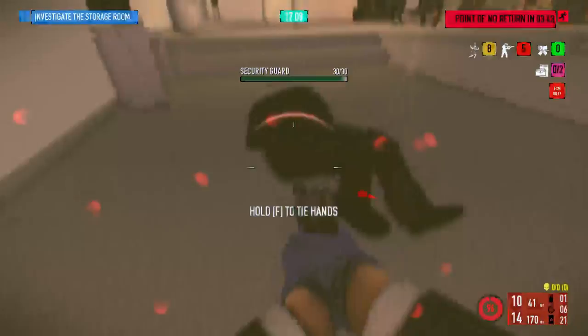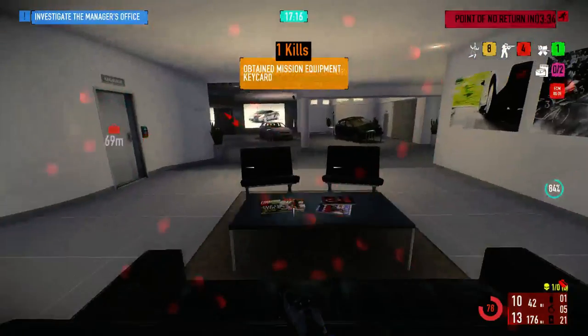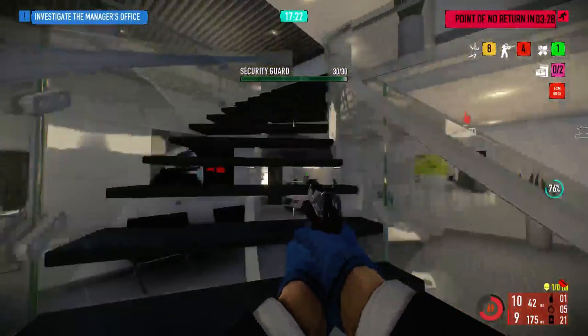Dallas, can you get down for me for a second? Hey, he dropped a key card. Not from the storage room, that would be too easy. Hey, can he head to his office? Scoot for me, please? Thank you. Okay, bye.